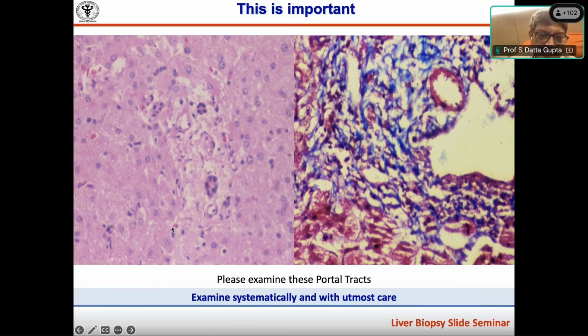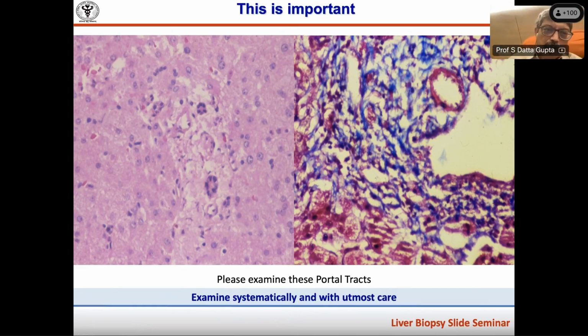Well, I would agree. See, in A, this is a portal tract. This is a hepatic artery. Okay. This is a bile duct next to it. Wonderful. But what you do not see is the portal vein. Right? So here you are not seeing a portal vein. This is a Masson's trichrome. This is a portal vein. This is an artery. What you don't see is a bile duct. So there is a loss of bile duct in this. There is a loss of portal vein in this. Now you have to interpret it.